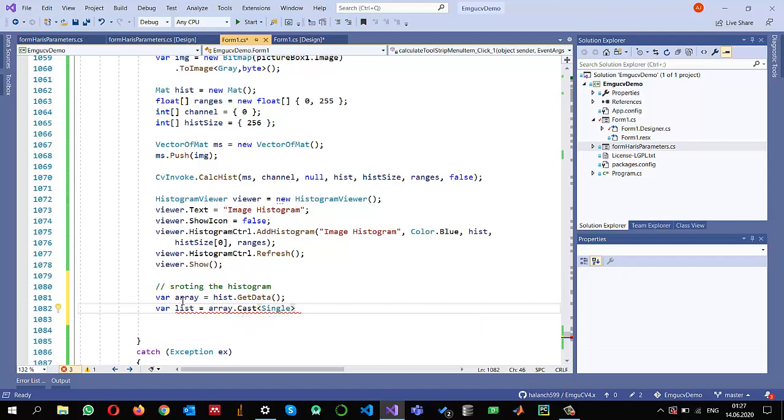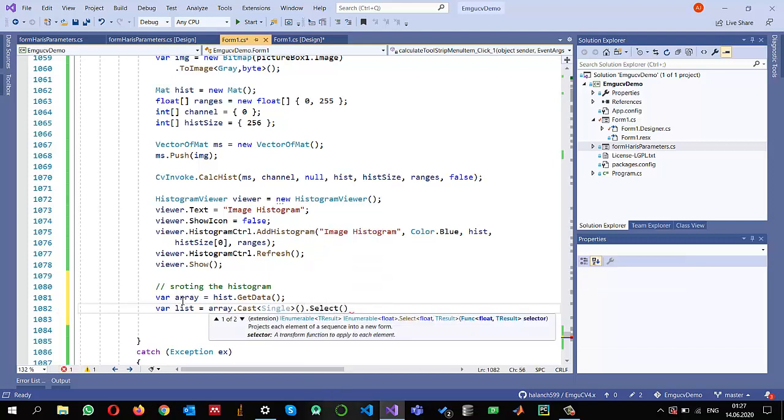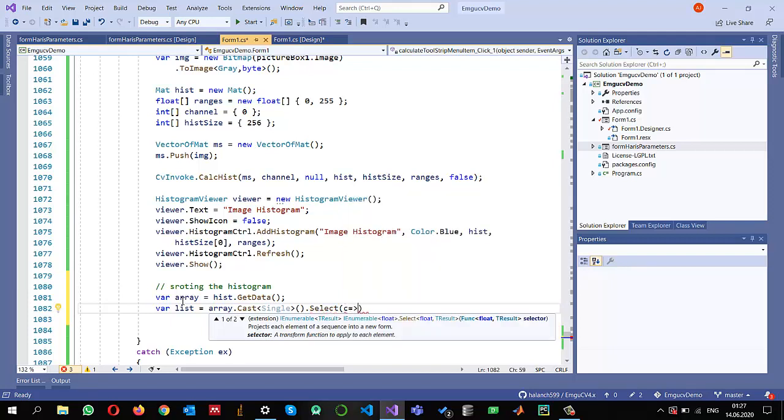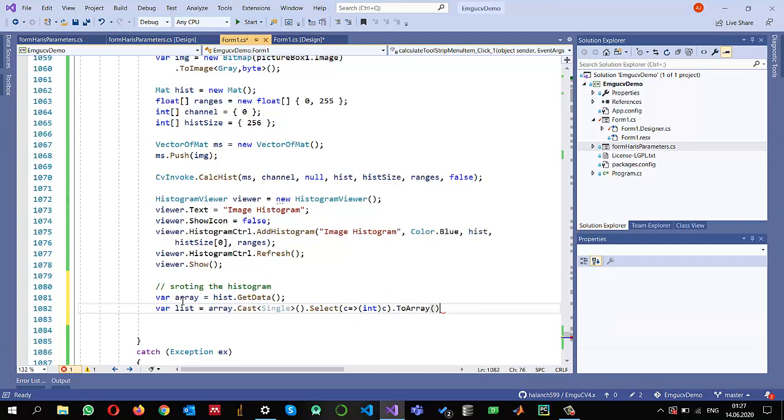What I'm going to do is I just cast into a single itself, and then I can use the Select. In the Select, I'm sending the parameter of each value of the array, and then I am doing an implicit casting of this value and then converting it back into an array. So you can see it is now an integer array. So the histogram is now converted into basically a list of integers.